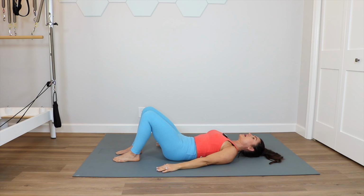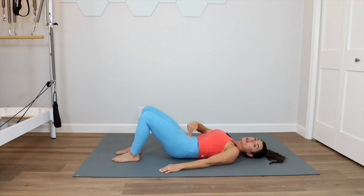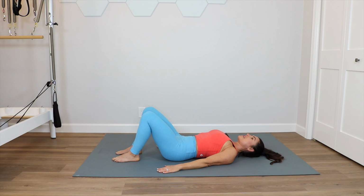As I push through my heels, I'm going to just make this wave-like motion through my body to come up for a bridge and hold. And then start to roll from the upper spine all the way down just like a wave, releasing the pubic bone at the bottom. Let's go ahead and continue. It's an exhale tuck, rolling to the top. Inhale to hold, and exhale to lower like a wave. Good. Let's keep going like that.